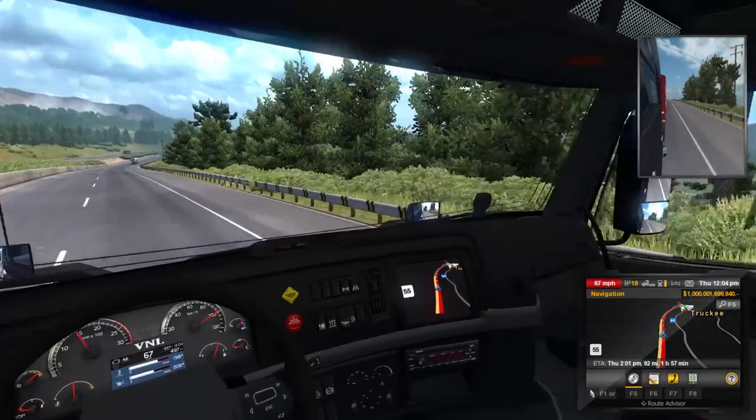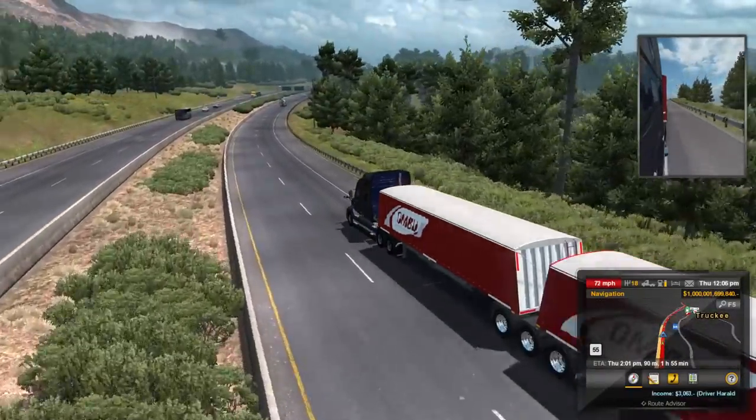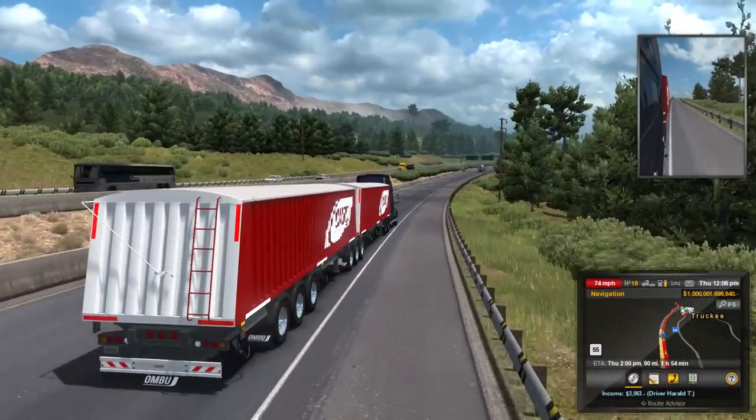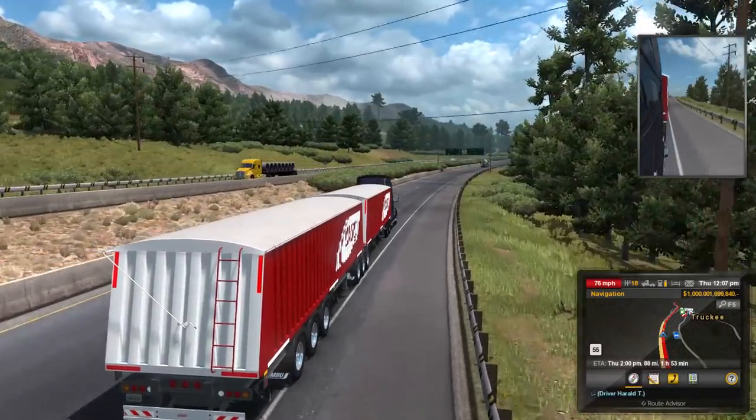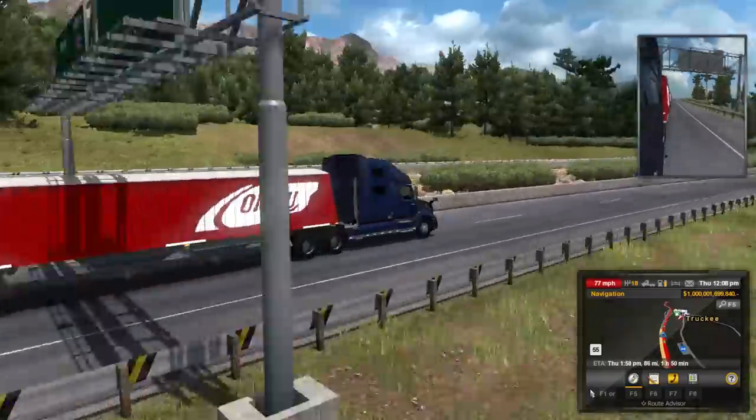Looks like we have an exit we're going to have to take down here. This is some very beautiful scenery, by the way. If you would look, oh my god. Is that like fog or smoke over there? I'm not sure. That looks a little bit more like smoke than fog.